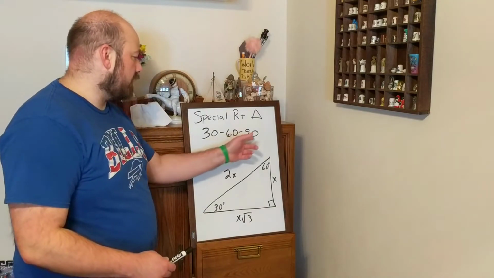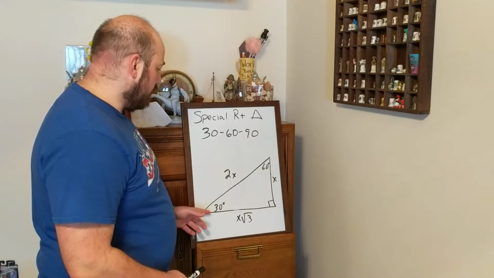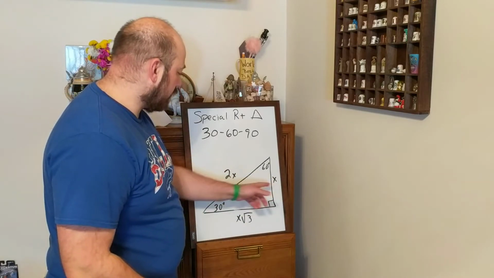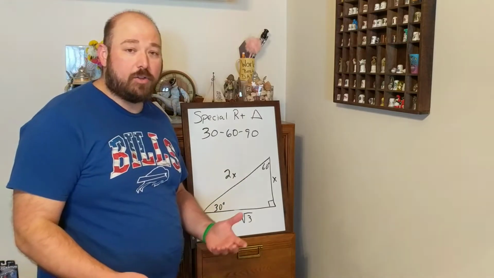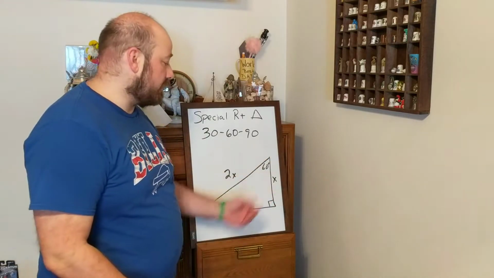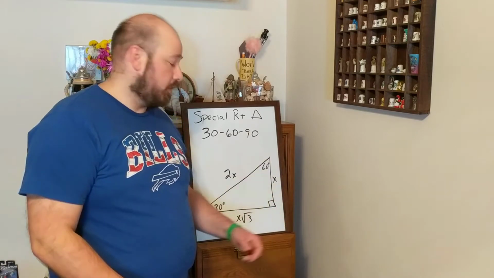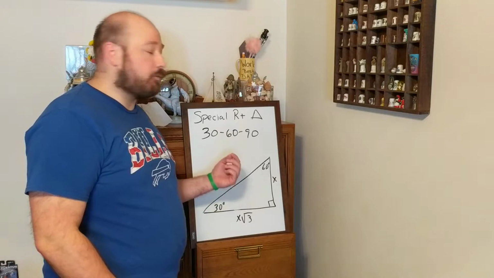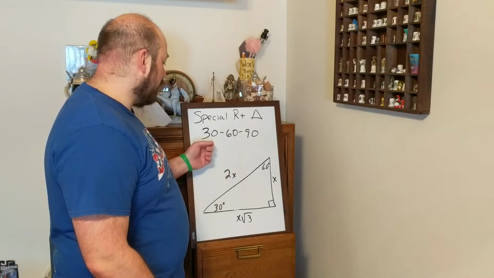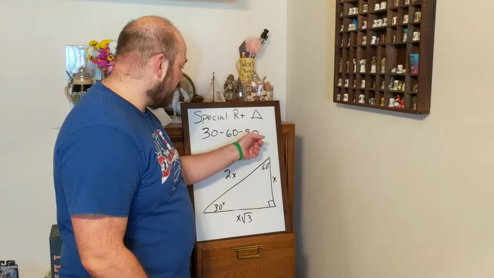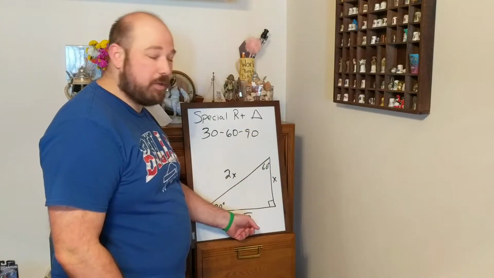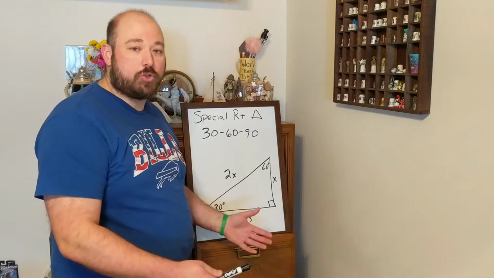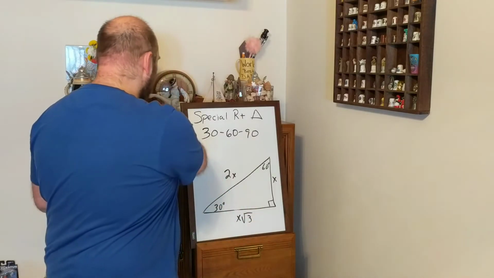So with the 30, 60, 90, what we have is these values in here: x radical 3, x, and 2x. Now when we're talking about the unit circle, x is actually going to be equal to 1, which would make this 1, 2, and then radical 3. The way I remember this information is I have 3 different angle measurements, therefore it's going to be a radical 3. And again, this can be used for all triangles that are 30, 60, 90.